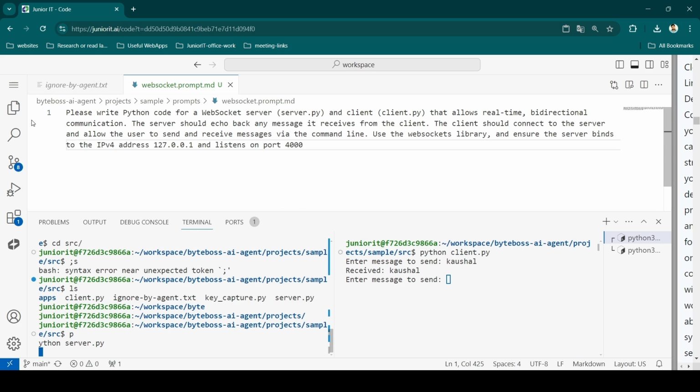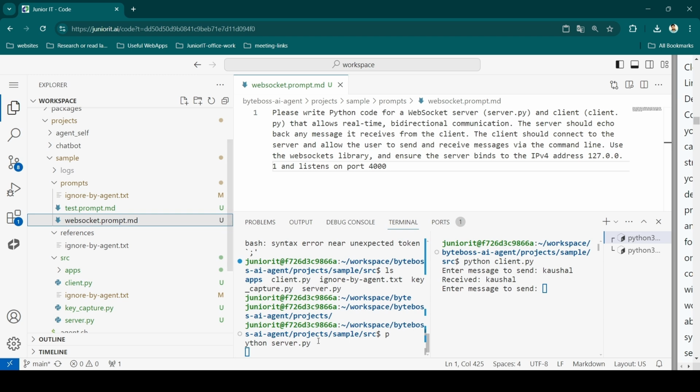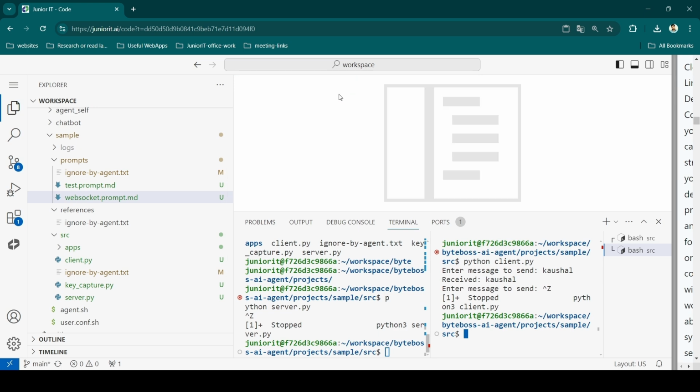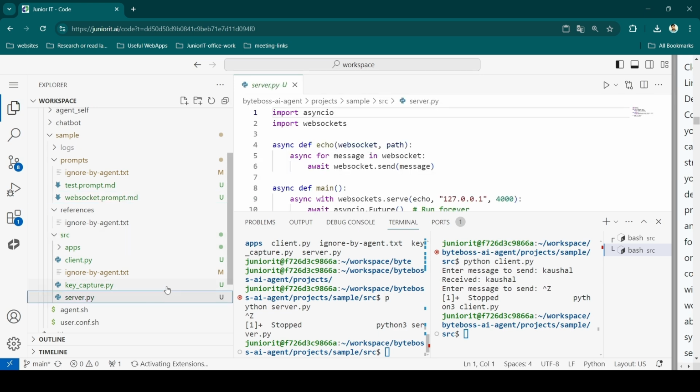So let's debug the code first. Let's close this using Ctrl+Z. The server has been closed, and to close the client, again I am going to type Ctrl+Z. Now let's open the server.py code.